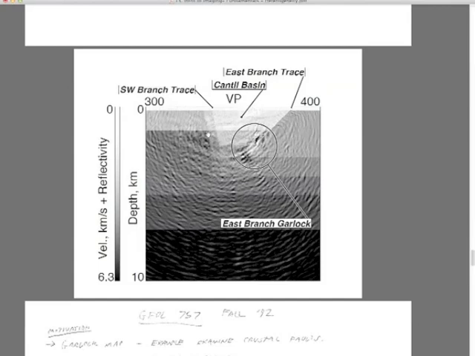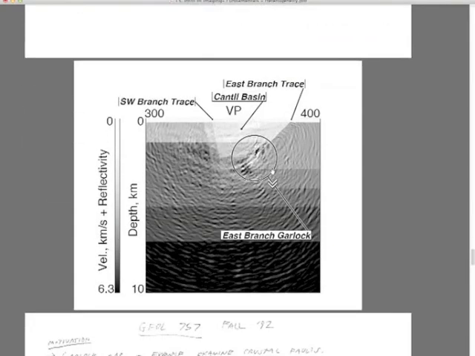As you can see, in the reflections we're not getting a very good image of the steeply dipping southwest branch at the south end of the basin. Where we see that is really in our velocity inversions. And Satish has a GRL paper about that that uses this data set and combines the reflection travel times and a coherency measure on the pre-stack reflections in the process of the velocity modeling. So he got an even better result than this.